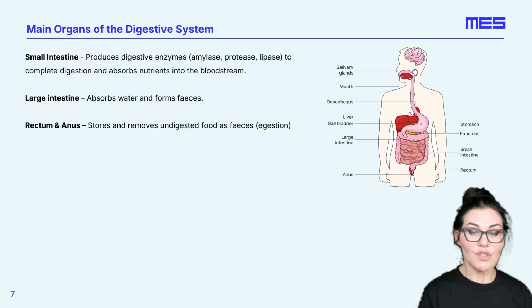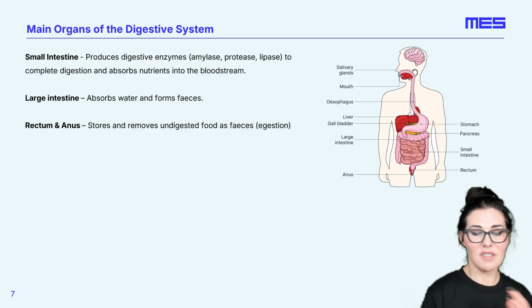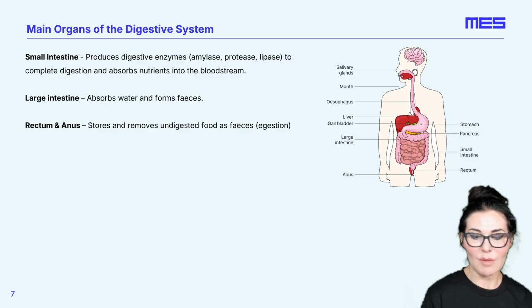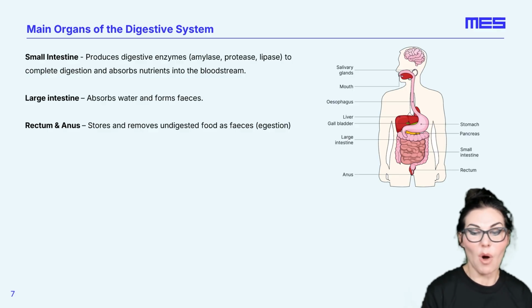That food enters the large intestine, and there's still water in there as well, which is useful to our bodies. The large intestine will absorb that water into the bloodstream, but obviously the undigested food is staying behind. It remains there because we can't absorb it. It's too big. That will then pass into the rectum for storage. It's a storage pouch, which is essentially now our poo, our feces. And then when we go to the toilet, we use the anus as the exit point for that undigested food to come out of us.